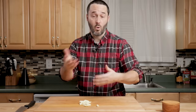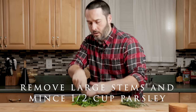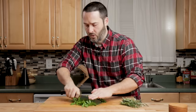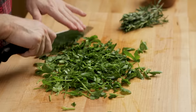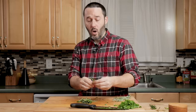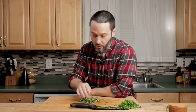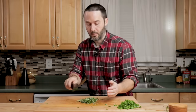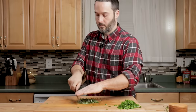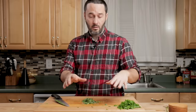Maybe we don't use them all, maybe we use more. Chop this up into a decent mince — this is all going to go inside of the lamb. If you don't want rosemary in here, you can use sage or thyme — really use what you like. You want to visually inspect all this so you don't have any thick stems. We have our rosemary, parsley, and garlic ready. Let's get the lamb out.